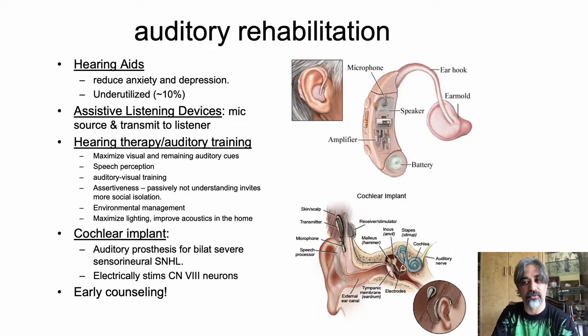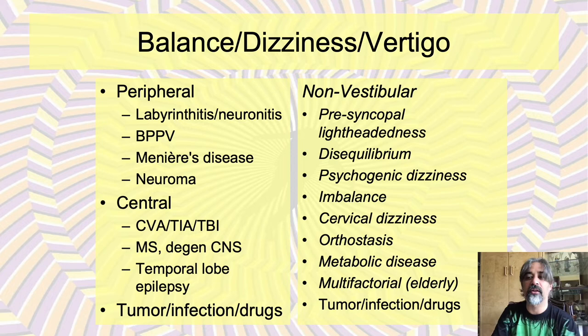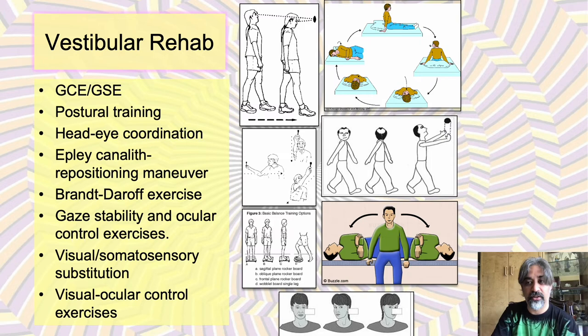Along with hearing, the inner ear includes the vestibular system, which can be severely compromised in the context of brain injury. The evaluation for dizziness or vertigo requires entertaining a broad differential. It can be the presenting complaint with a tumor, and I see a lot of people with benign positional vertigo in my clinic. There are a number of exercises employed to expedite recovery, all of which are collectively called vestibular rehabilitation.